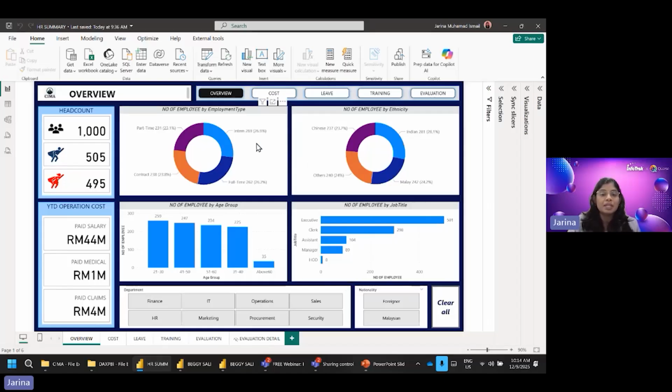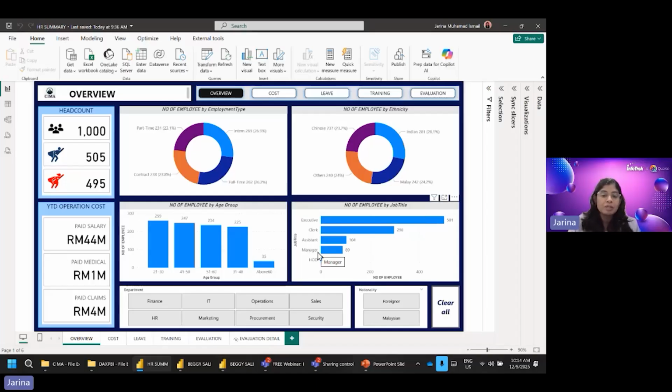And also we would like to see the employment by employment type, and employees by ethnicity and also age group, so that we can analyze whether we have more seniors or the younger generation, or also based on the job title.